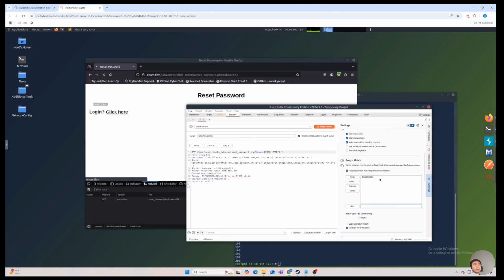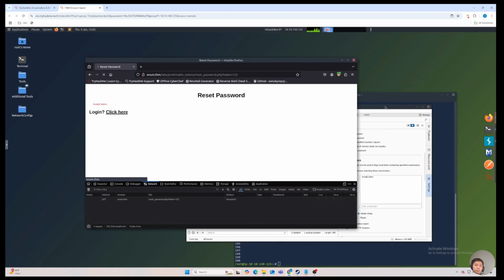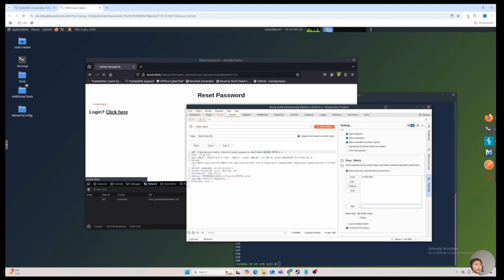If the value is 1, it means that response contains this specific error message, meaning that the code we just tried is invalid. If we successfully crack the OTP, then we won't see this invalid token in that response.